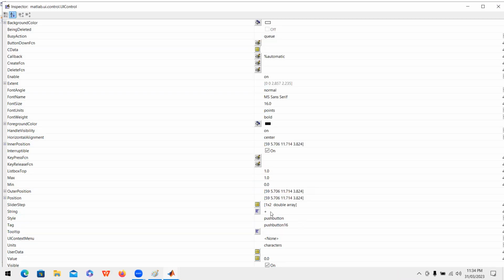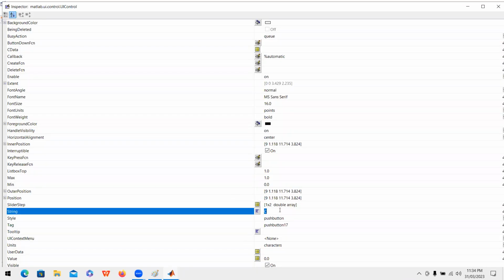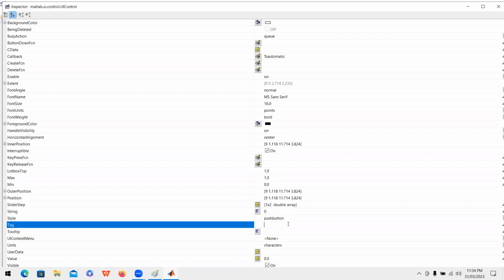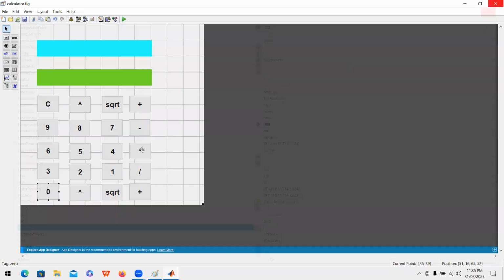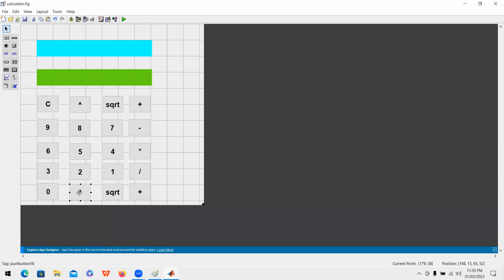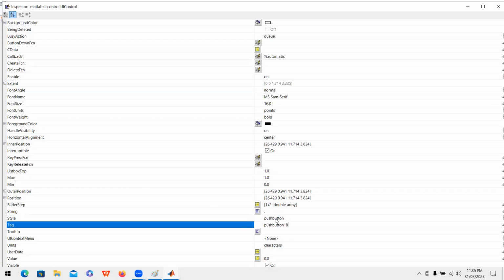Then this one is division. Then this is 0, and this is also called 0. Then this is a decimal point and the tag is decimal.